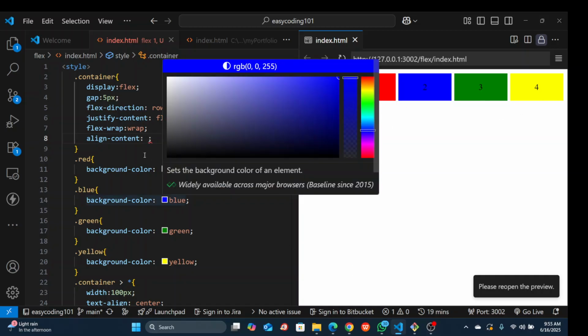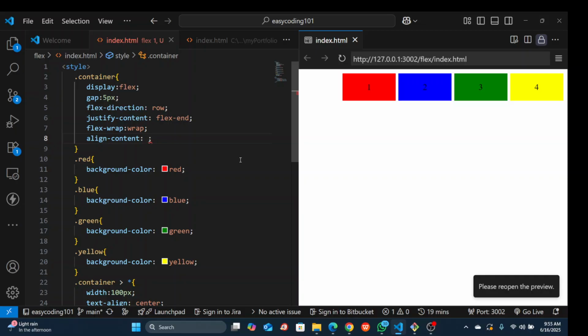So in order to have achieved this, maybe we want to put our item at the center. We want it to be at the center. For example, if you've noticed some application when it has to do with pricing, then you see that there may be three options or three boxes that they will just be displayed. Choose this one if you want this particular subscription. So you can use Flexbox to achieve this kind of layout.